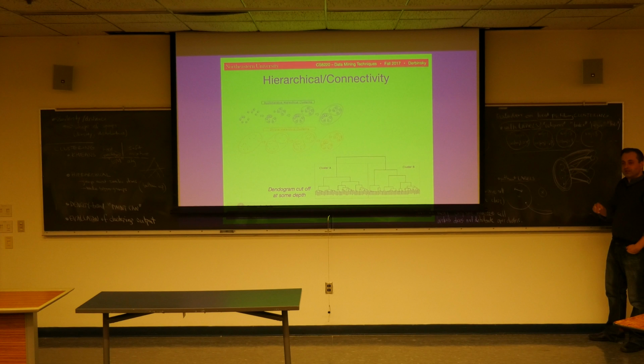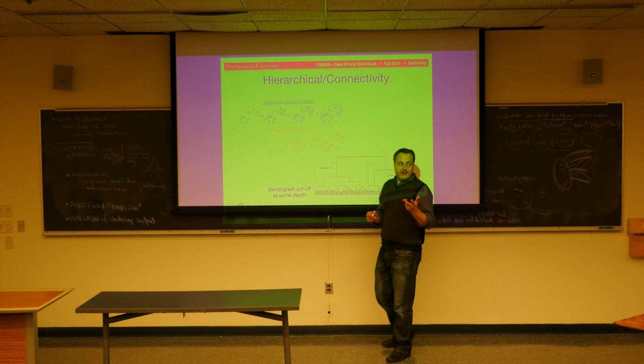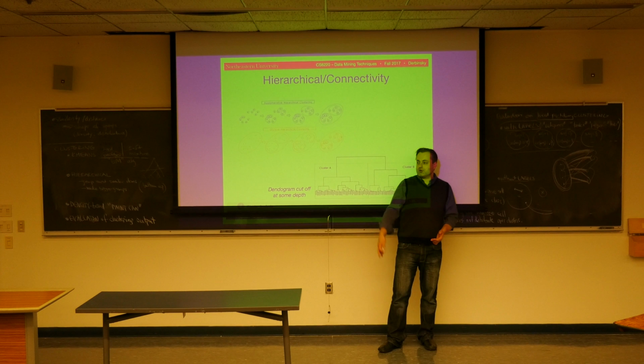So the efficiency procedure has to do with, if I had all the individual similarities before, how do I determine the new similarity for the joint object to the remaining ones? Because I don't want to recompute everything from scratch, right? That's something you're going to need to figure out in your homework. The similarity, whatever it is, Euclidean distance or cosine or dot product, once things get grouped, I need to replace the objects being joined with the group itself, and I need a similarity from the group to the rest of whatever was.